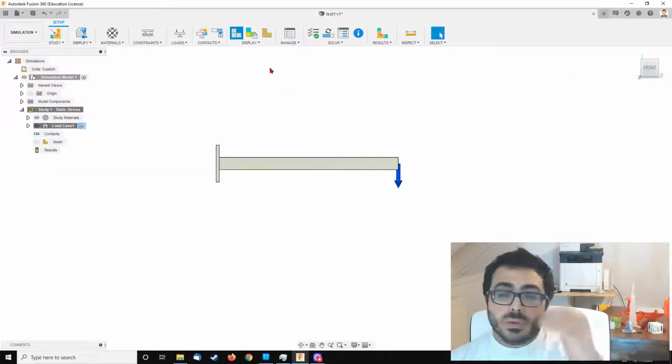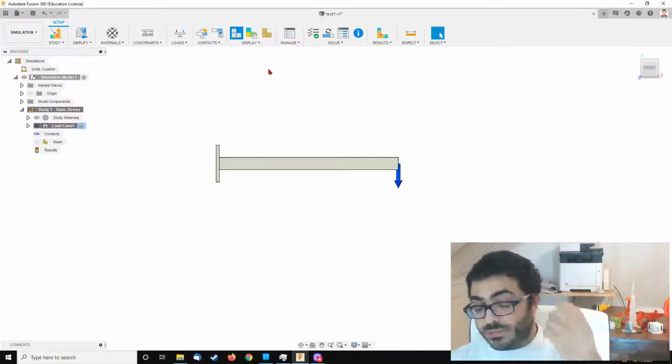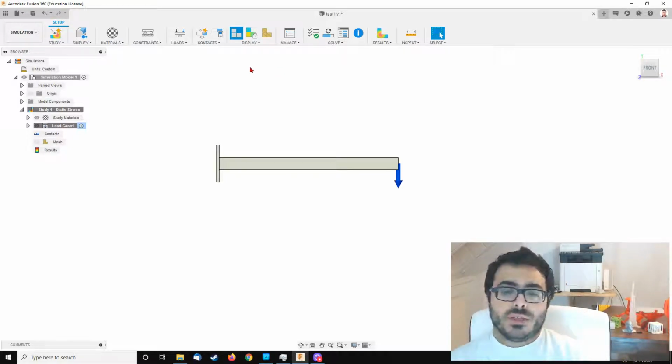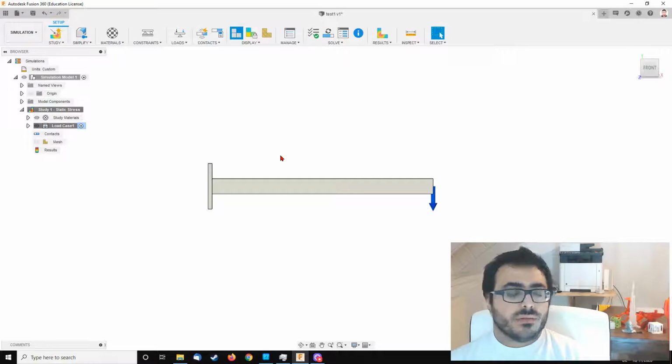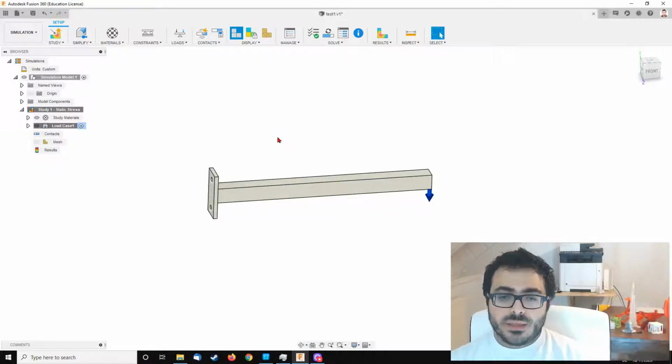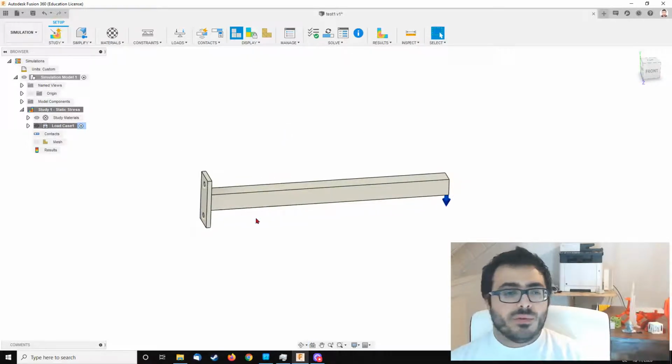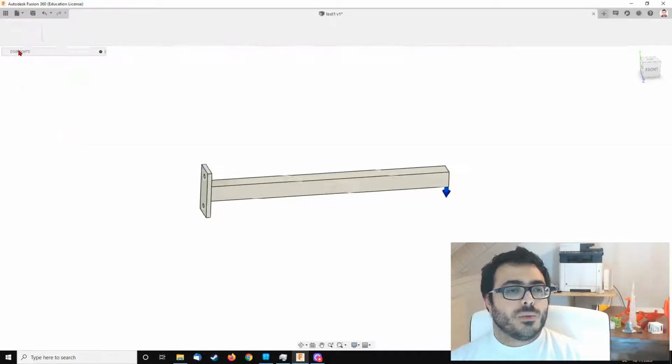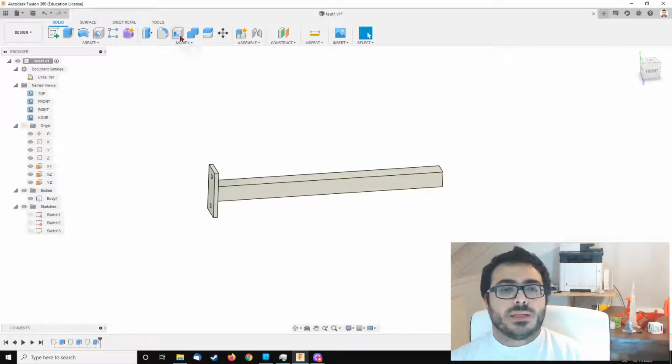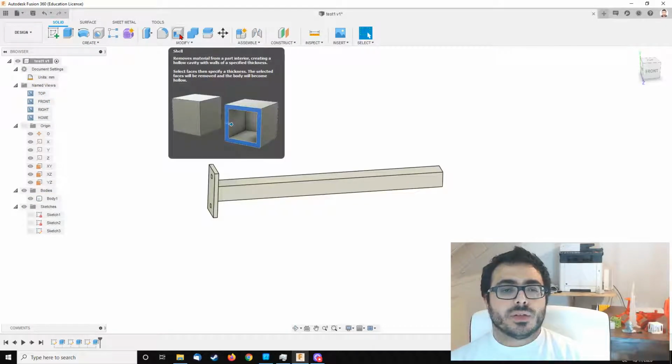And what we need to do next is create a mesh. Mesh is, let's say, a way to divide this volume into much smaller volumes to calculate. Same as I did in SOLIDWORKS. Before I even move forward, there's one step to adjust with the CAD, which is I need to convert this to a shell. So I go back to design, and in design, this is the function feature for shell.